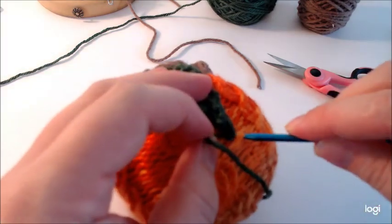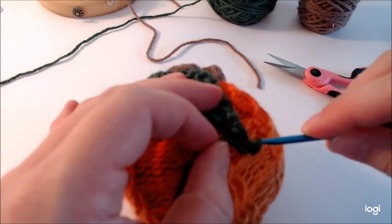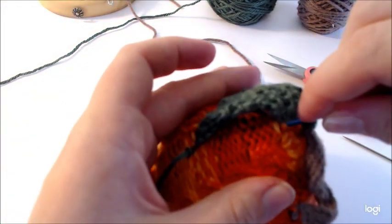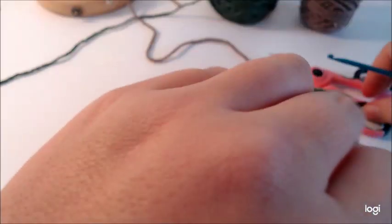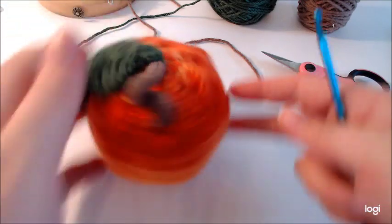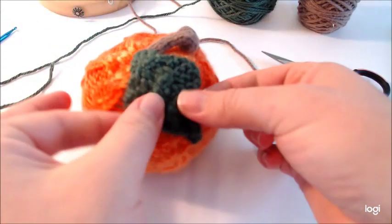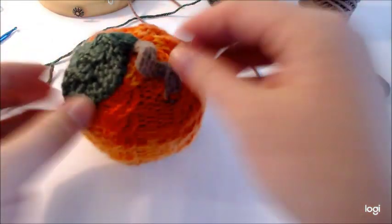So I'm going to pull through and then pull through. Okay. Then I'm going to stick up under here and pull it through this way. There we go. And then I'm going to cut it. All right. There. So, you can press it back down and there is your pumpkin. How you do a scented, cabled pumpkin. There it is. You're done.